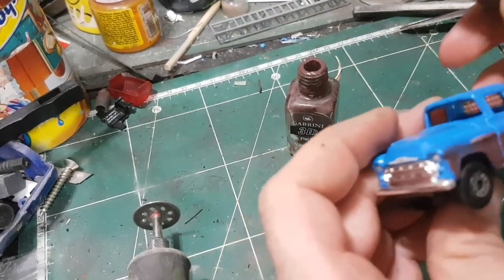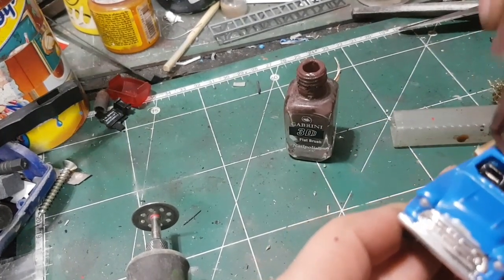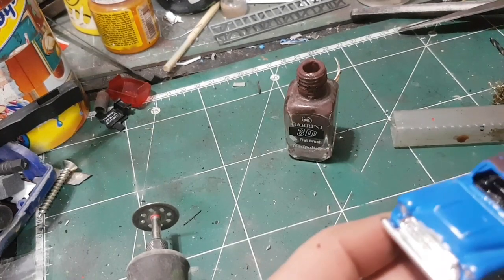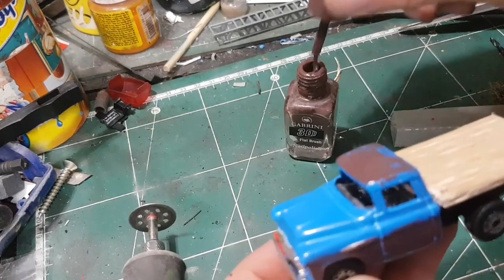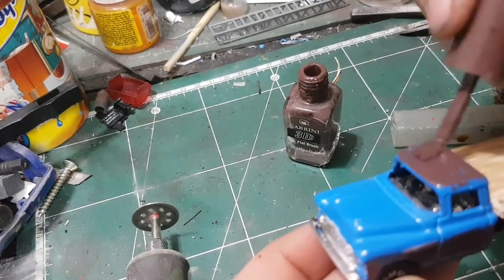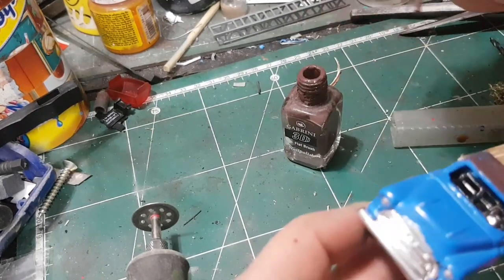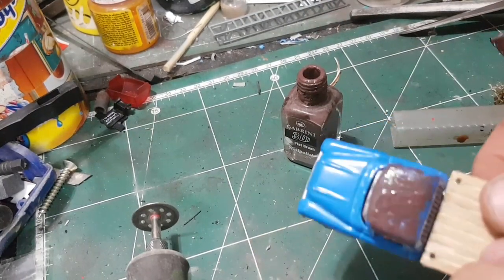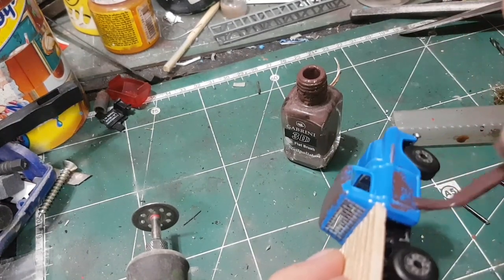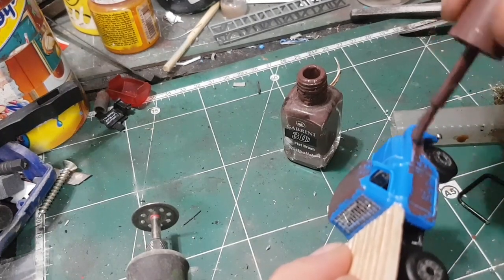I'm going to cover the entire truck with this thick and very strong paint. I'm using nail polish, and the reason is that I don't want this car to have paint chips while my son uses this truck. Right after finishing coating this truck with this paint, I will use a white base color and then yellow, and then I will add some rust and weathering effects.